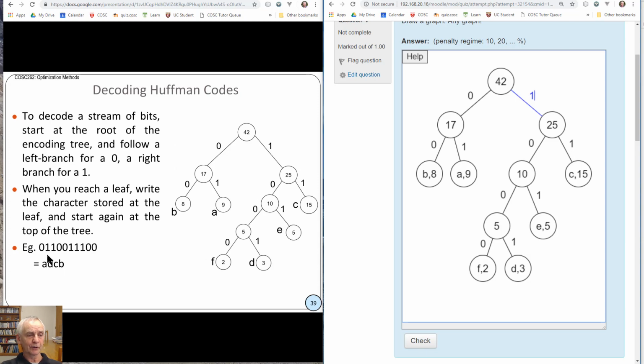To decode any particular sequence of bits in a multi-character encoding, I start at the beginning, work down the tree from the top, 0, 1. That consumes the first 2 bits of the code message, and it gives me an A. I'm now starting again at 1, 1, 0. So I go 1, 0, have to keep going, 0, 1. That takes me down to D. So I've got A, D. Then I start again at that character and so on. You can work through the rest of them. You should get A, D, C, B for that simple coding sequence there.